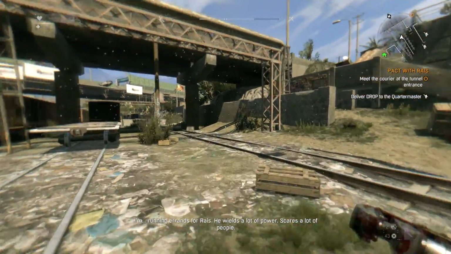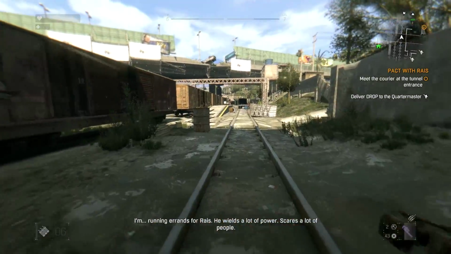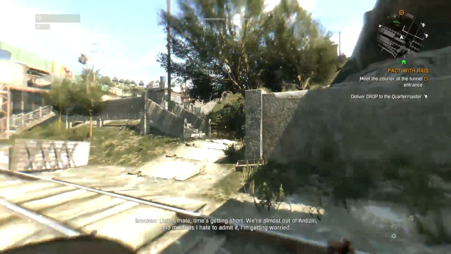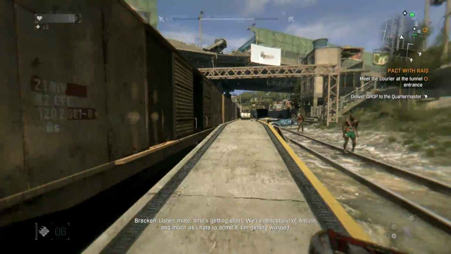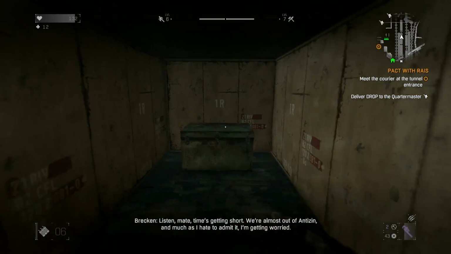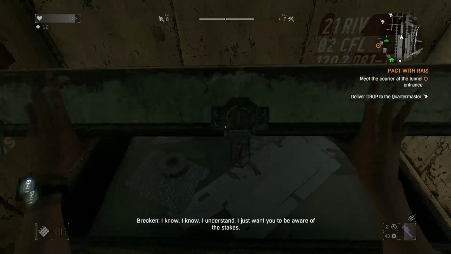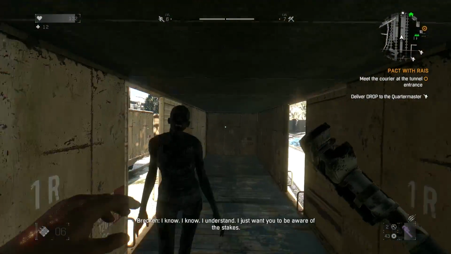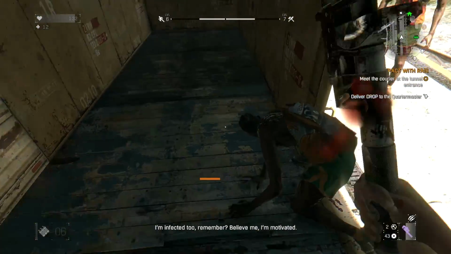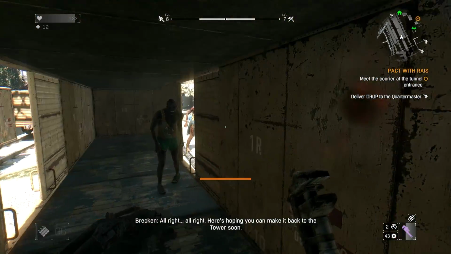I'm running errands for Rise. He wields a lot of power, scares a lot of people. Damn right he does. Listen, mate, time's getting short. We're almost out of antizin. Much as I hate to admit it, I'm getting worried. I'm doing the best I can out here, Brecken. I know. I understand. I just want you to be aware of the stakes. I'm infected too, remember? Believe me, I'm motivated. All right. Here's hoping you can make it back to the tower soon.